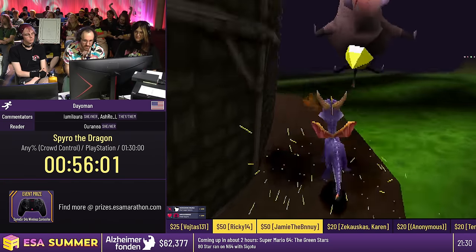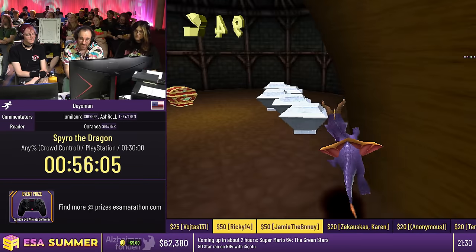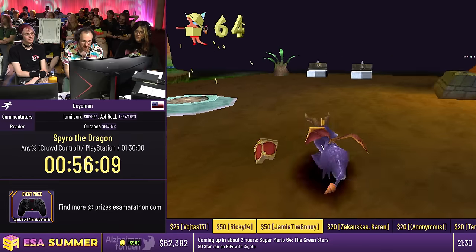All right, jump scare. Not today. Yeah, that enemy is very sneaky. That enemy is one of the nightmare enemies from all of our childhood.